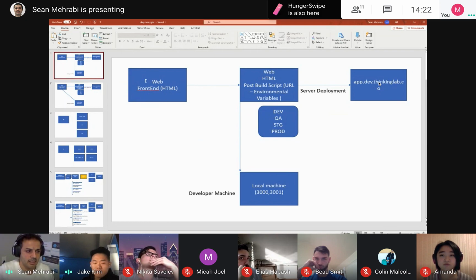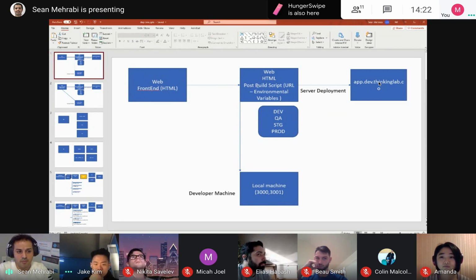When you commit your files to the Git repository, whether it's GitHub, Bitbucket, or GitLab, all of them for me are the Git repository. Correct? When you push it there, the compiler grabs it and compiles the application. The output of that application becomes an artifact. I called it the web front end HTML file.